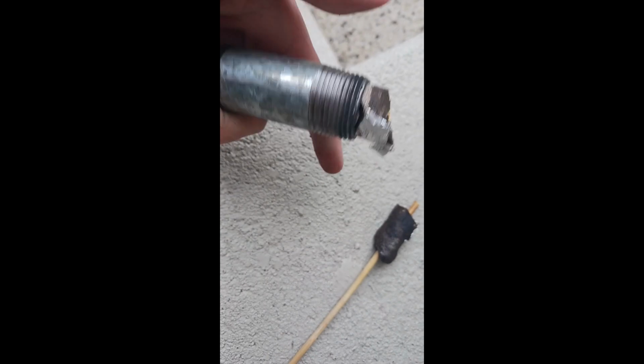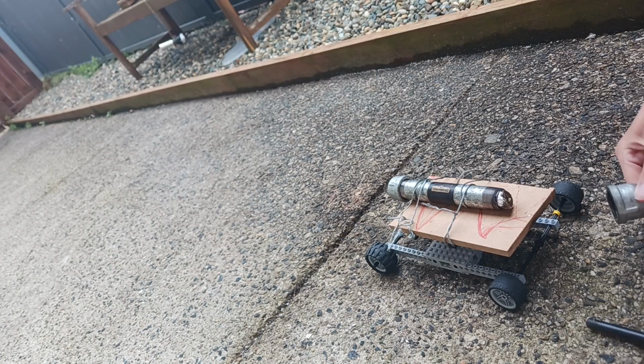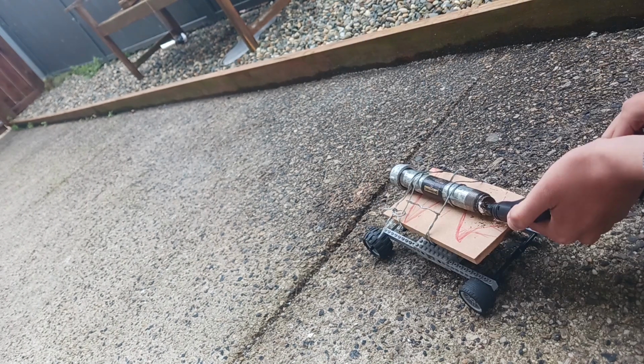Damn it, stick broke and then that broke. So the plan is ignite it. Fucking. Don't tell me I just made all of this.